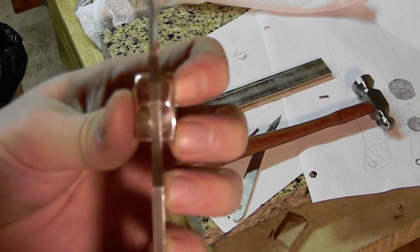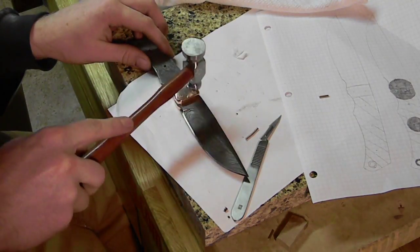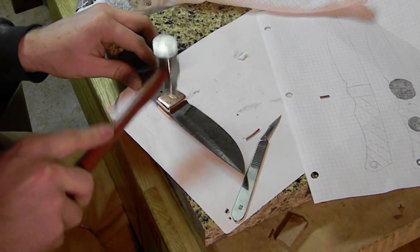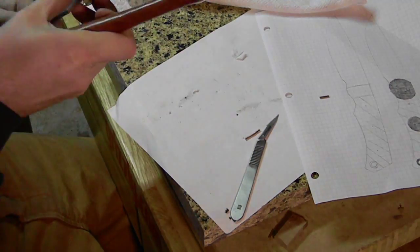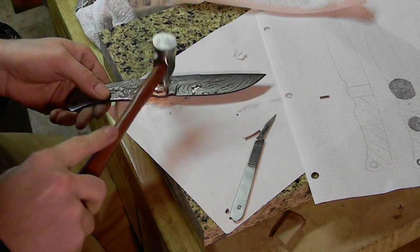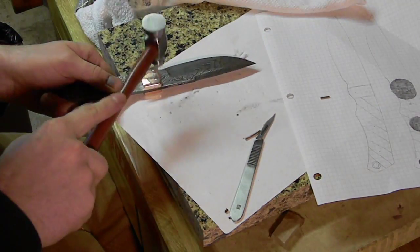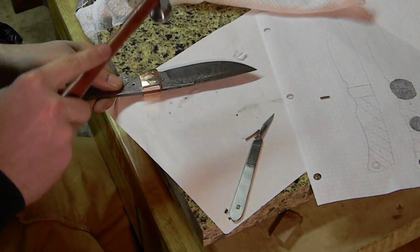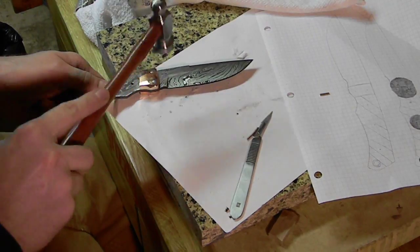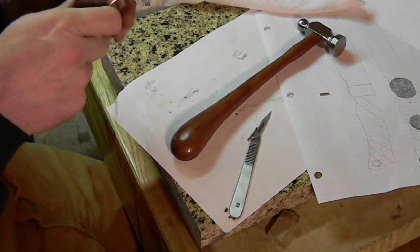There's the handle. Look at that nice little bolster on there. We got that pinned down, and we're peening it here. You can see we're using the small end of a little ball peen hammer there. And sometimes it's good to tap it with the flat end on the other side and then go back to the other side and then peen it a little bit more, making sure that it's not coming through too much before it widens out.